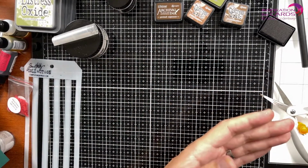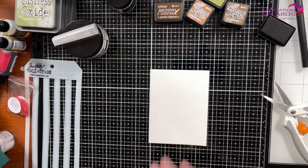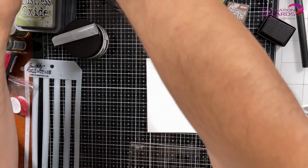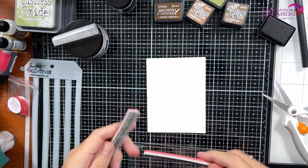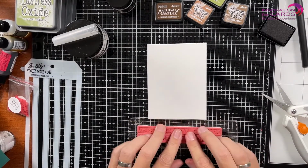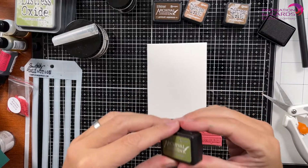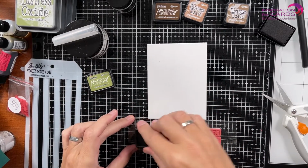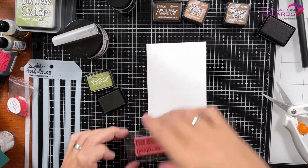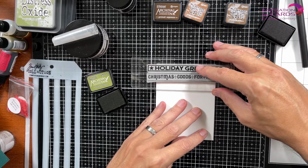Right. Next, we're going to start to work on the background. Now, I'm going to do a lot of stamping and a lot of different things on this background. And we're going to start with these two long strips. I'm going to put them on. I'm going to stamp these using peeled paint. I'm going to use the archival. And I'm not going to be perfect about this. I'm just going to start the stamping at the top.